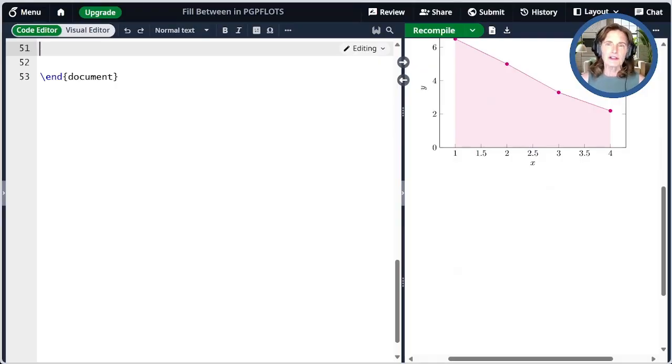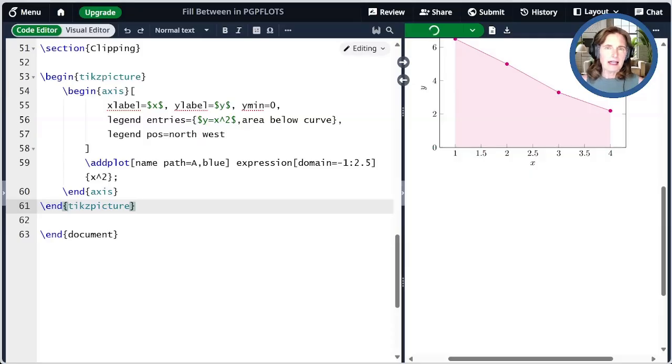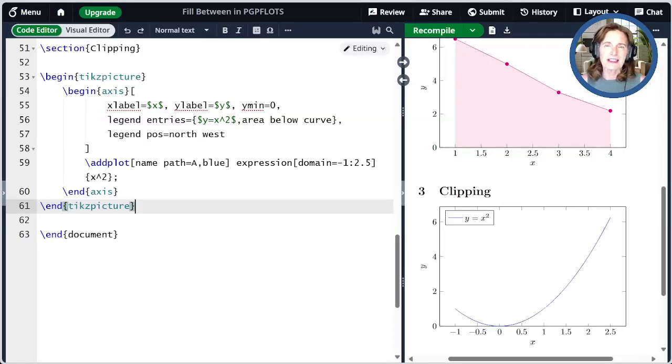Last but not least, I'll show how to use fill between with math expressions. I'll further show how to restrict the range of the fill between, which is helpful for highlighting a region of interest, such as an area that you might be integrating. Let's start off with plotting the curve y equals x squared. I've done plotting math expressions in another video, which I'll link in the show notes. So here we're plotting the math expression x squared.